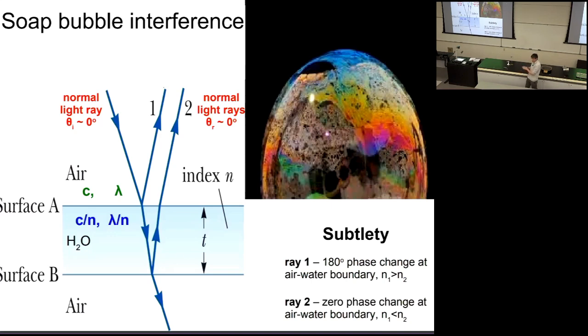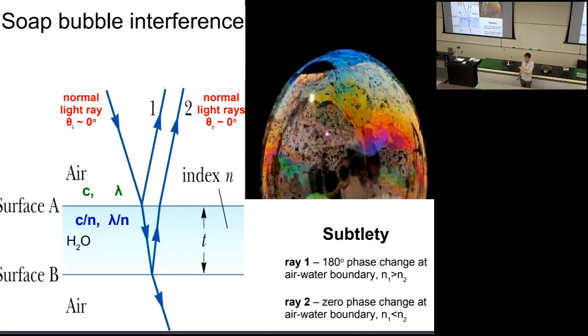So we could write down a little equation that says if this extra distance, which is twice the thickness of the soap bubble, because you've got to go down then back up again, is equal to whole numbers of this, that's going to be constructive interference, bright color. If it's half integral numbers of this wavelength here, that's going to be destructive interference, and you won't see that color. So that would be my prediction. I'm sure it would be your prediction, because we're all experts on interference of two sources of light now. But actually, it's completely wrong. It's the wrong way round.